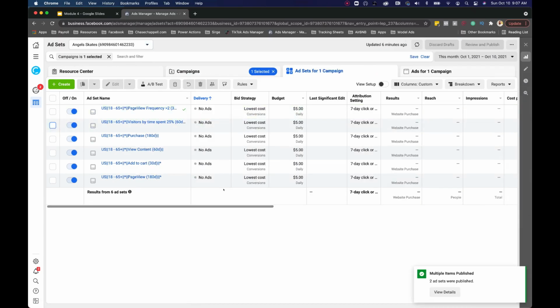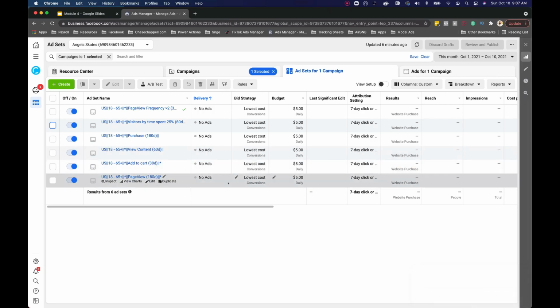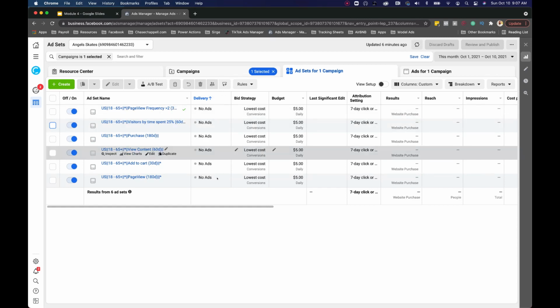And now our retargeting is a little bit more robust. And we will be covering in future modules what types of ads to add in here, as well as what ways to optimize this. For now, we're going to leave it on the ad budget level, so that way we can get delivery and see which audience is performing best in terms of conversions.